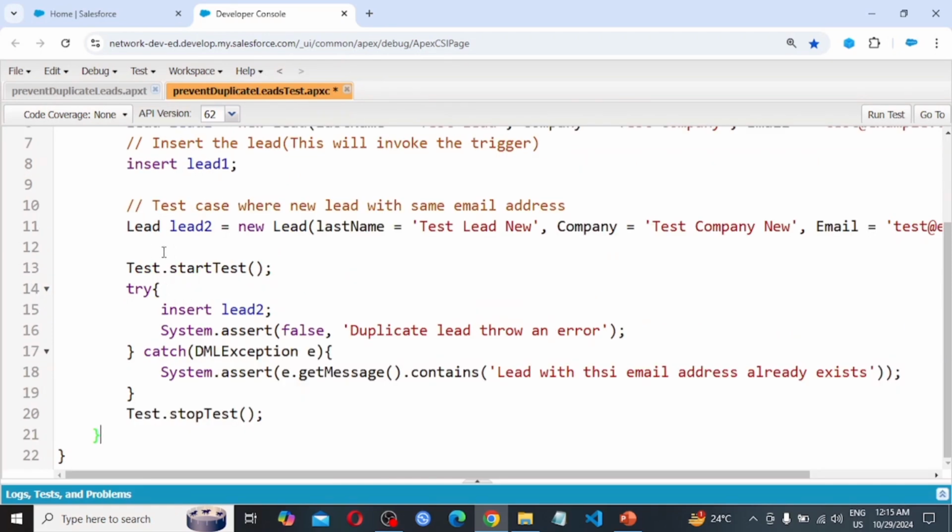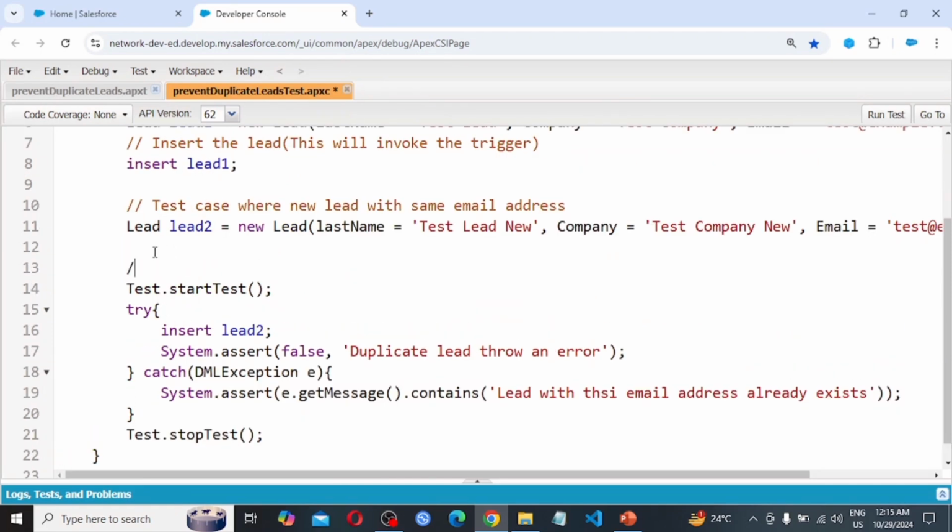So what we are doing here, put the comment: start the test and catch expected error.